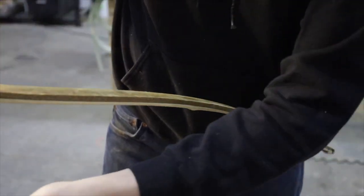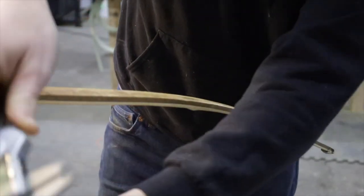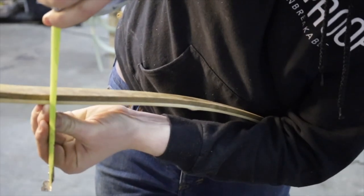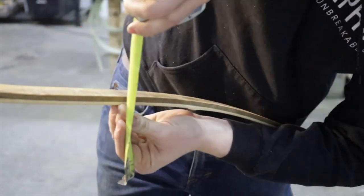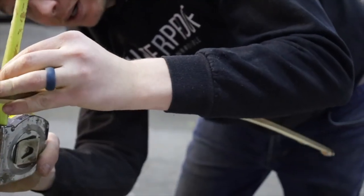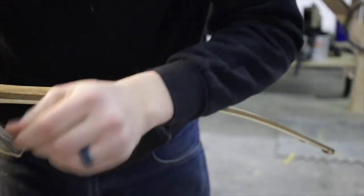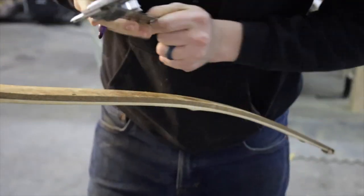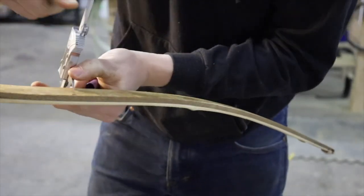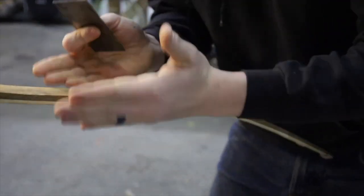Again, you've got to make this your own. So I like to use these calipers to check the limb twist, but you don't need calipers. You can absolutely pull the tape measure out, line up the bottom line of one of the inches and see how close you are. And it's close enough that you can make a very, very good bow that way. But this side is a little bit thicker. So I'll mark the side that's thicker and then go ahead and take that off first to make these two sides even.